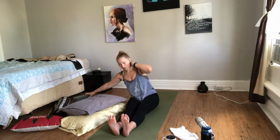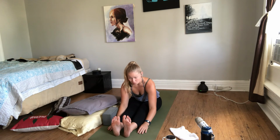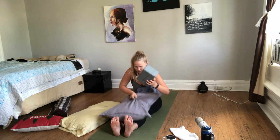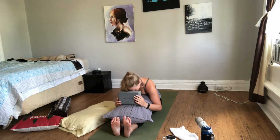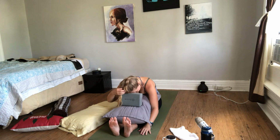So know your flexibility. Listen to your body as you gently move into it. How much space do you need to support for? And then just release down here. Breathing and releasing.